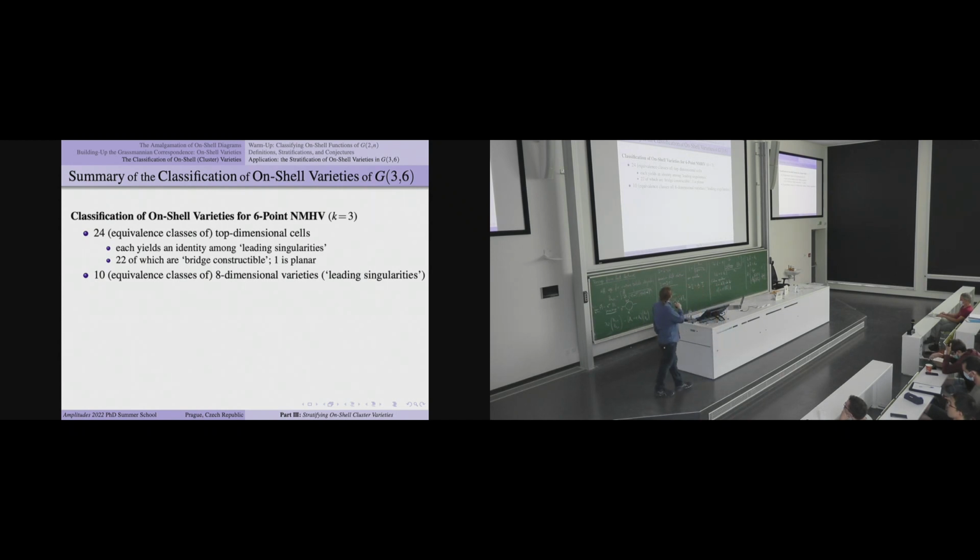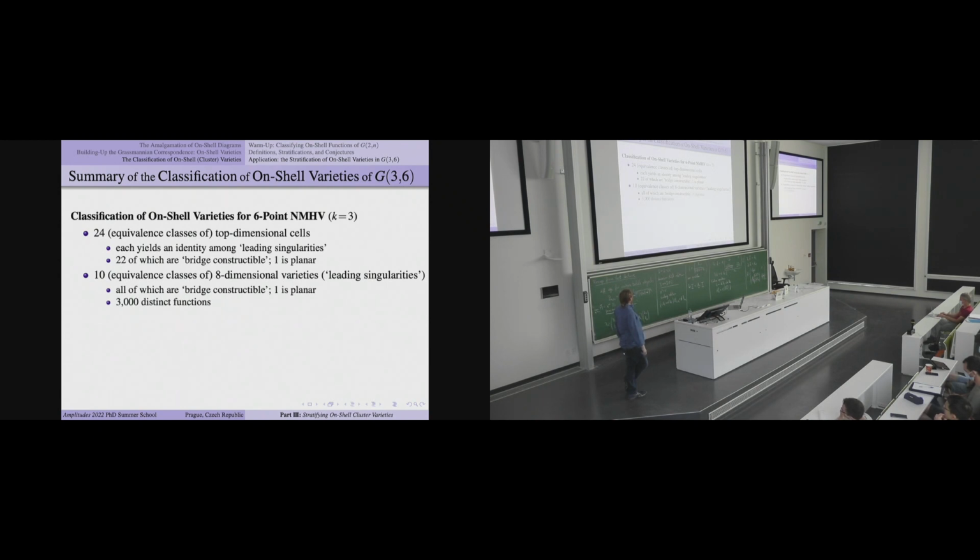Interestingly, there are only 10 equivalence classes of leading singularities. That actually isn't counting multiple solutions, which, in work with one of my students who's here, Yatsi Zhang, we showed it's actually important to care about cases where there are quadratic or cube root solutions to equations. So this is only counting, say, the sum of all residues or something like that. Anyway, 10 different basic on-shell functions, all of which are bridge constructible.